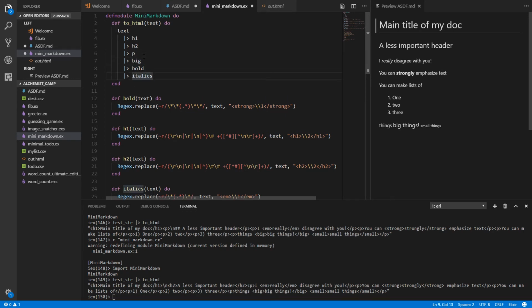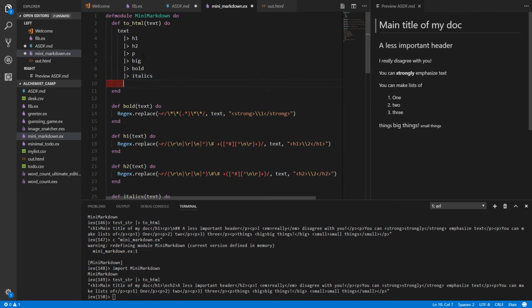Big and small. And literally going to copy bold here, make it big, and instead of replacing the asterisks, we'll replace pluses, and it's still going to be 2 of them.